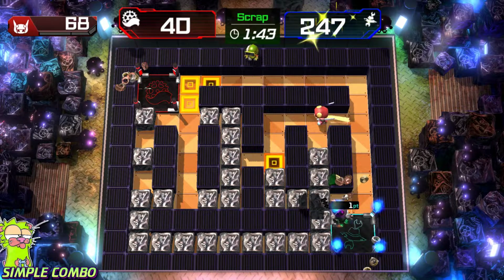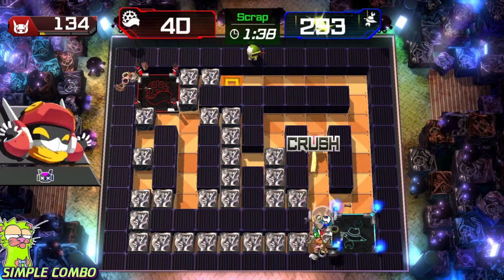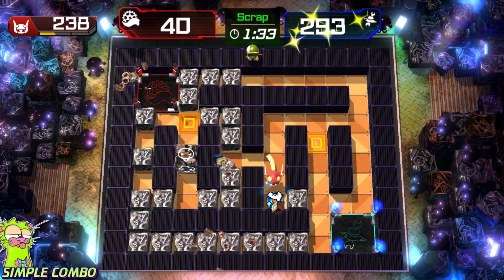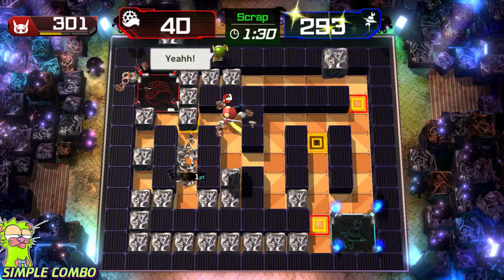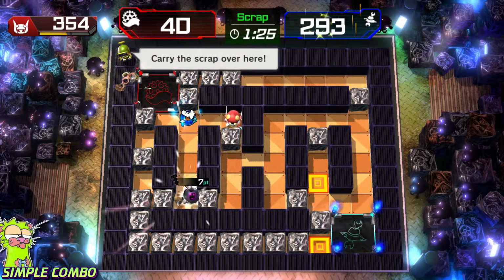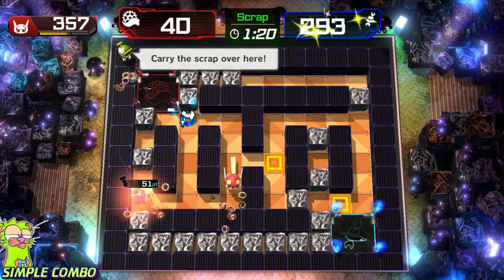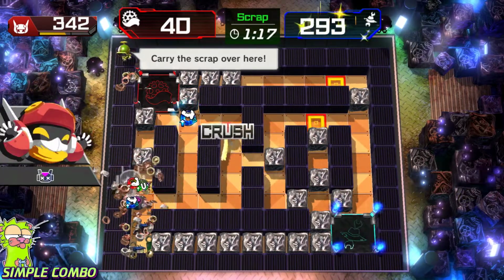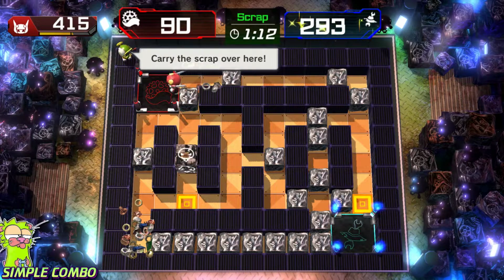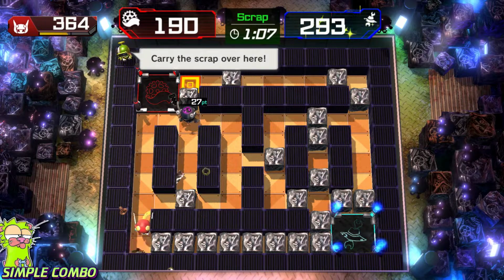Oh. Did I just give him points? Come on, dude. Oh, gotcha. What's he doing? Where are you going, dude? Oh, come back here. I'm still confused about the area. Like, am I supposed to break blocks in here or kill guys in here? I don't get it. He's getting more points than me, though. That's a problem.